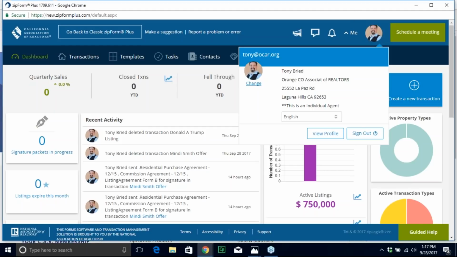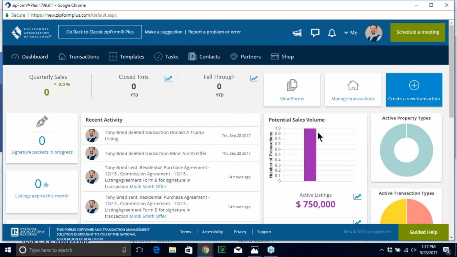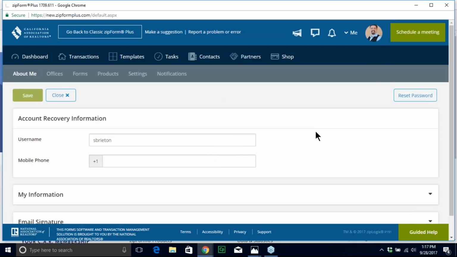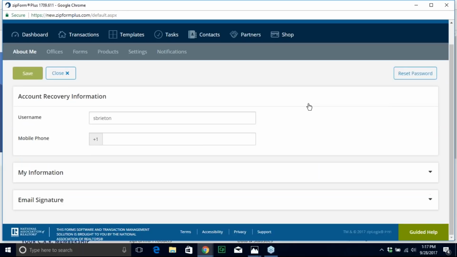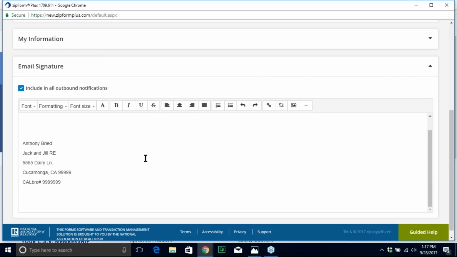Now, please make sure it's a current photo of yourself, because again, this photo does go out to all of your clients. Before we leave the photo screen, we can also update our profile. Here in our profile section, when we click on View Profile, down below here, we can create an email signature. The email signature is how we want our emails to end from ZipForms. So if we do email contracts or we do send out a digital signature request, we now have a nice email signature that we can create or that we have created. So less typing you have to worry about doing.